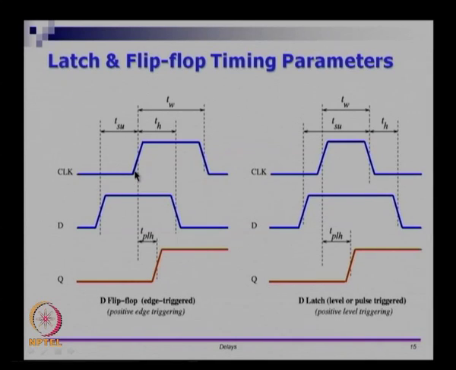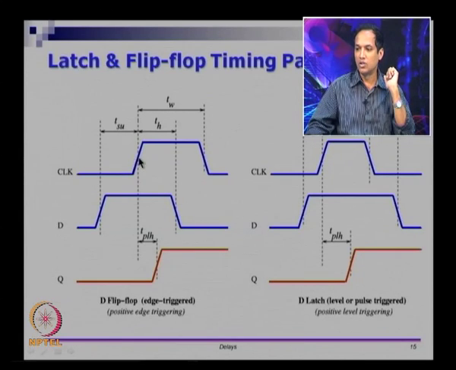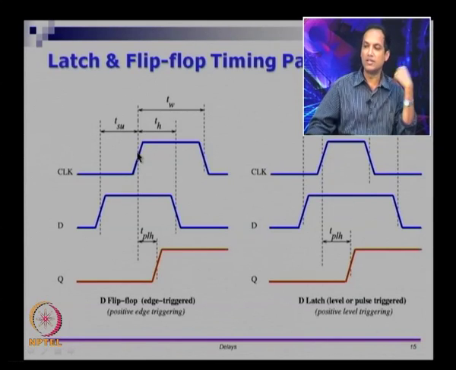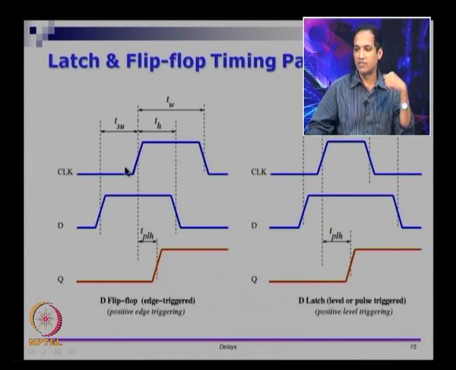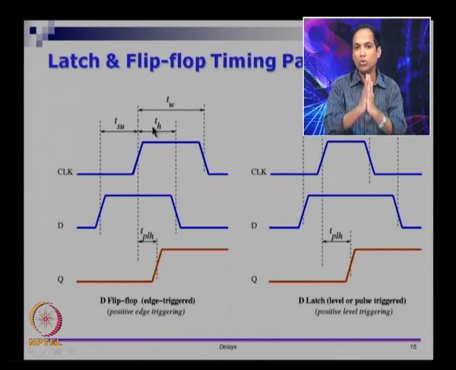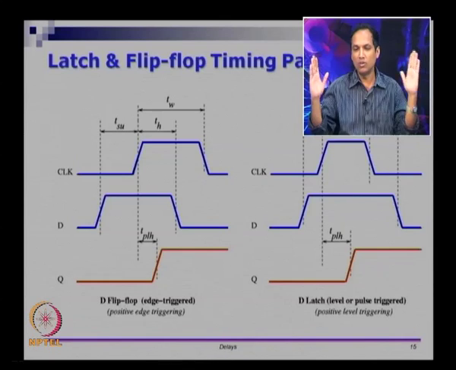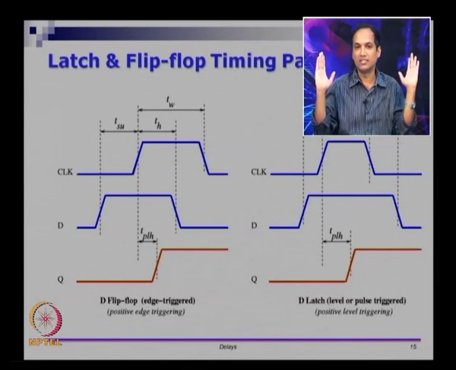So you start from the closing edge, which is again the rising edge here, and you see how long the output should be held constant, and that is this time period, called TH. So TH is measured from the closing edge of the flip flop to when the data should be kept constant, and similarly from the closing edge backwards in time. If you look at it as a window, the setup time plus hold time, they both are defined with respect to the closing edge. So TSU plus TH is one continuous window for which the input should remain constant.